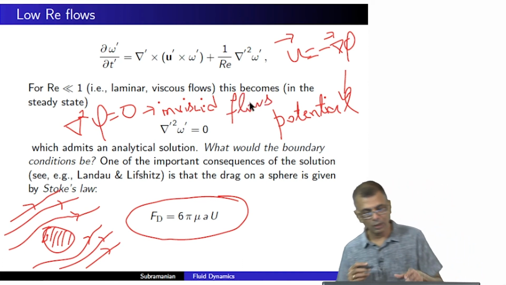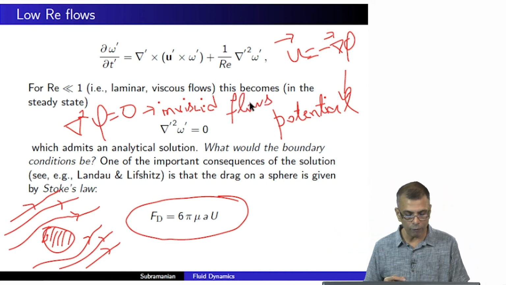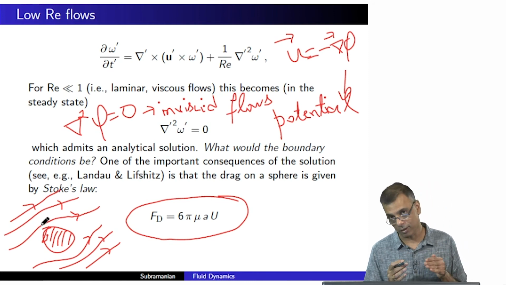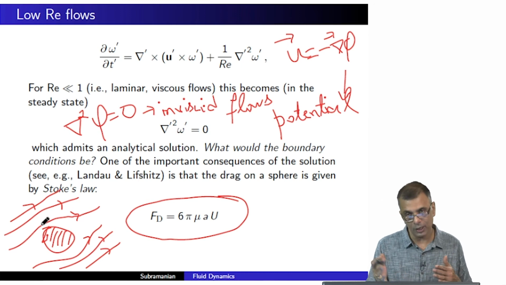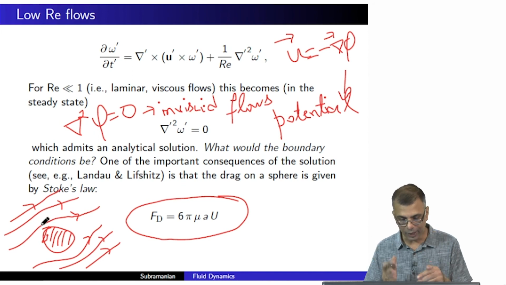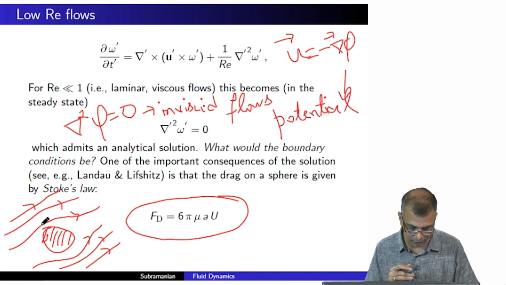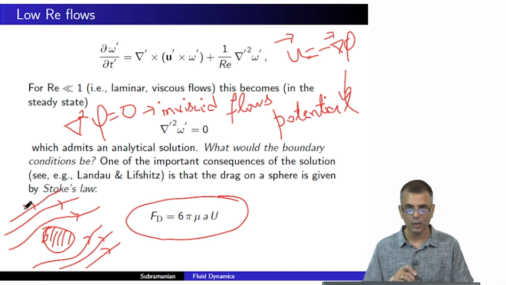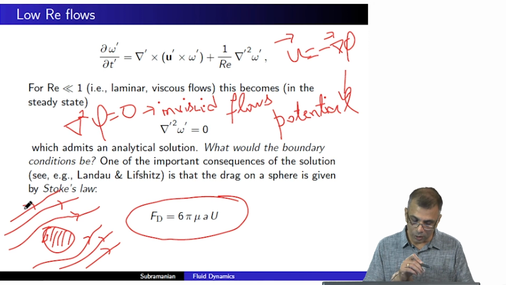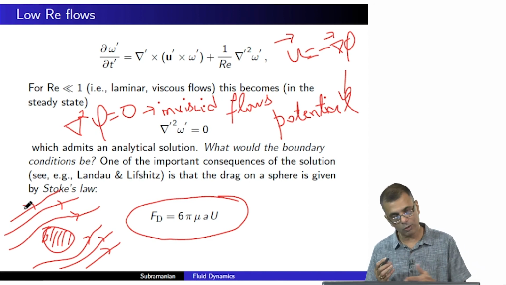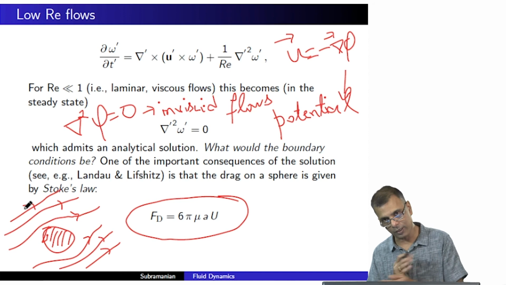And the thing of it is, for an inviscid flow, you allow for infinite slip at the boundary. The flow does not stick at all. The tangential velocity is allowed to slip as much as it wants to. Okay? That's the boundary condition at the surface of the sphere. You insist that the normal component of the velocity is 0 and the normal derivative is 0. You do need two boundary conditions, but the tangential velocity as such is allowed to slip infinitely, right?